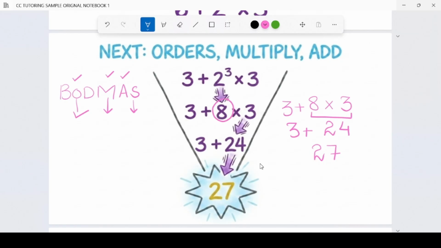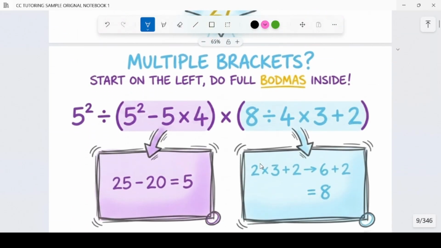After that we'll do a few other examples. In this case we'll solve this equation. Before solving it, I know about the brackets, so I'll solve the brackets first. And if you like, you should apply BODMAS inside this bracket too. So first of all, I'll solve this bracket and apply BODMAS in it. Let me just erase this so that you can have a clear understanding.